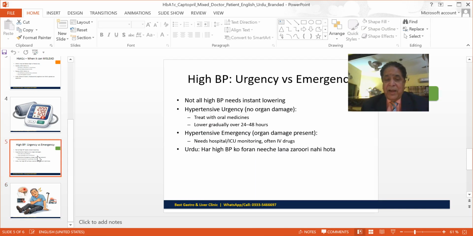Now, hypertensive emergencies are when along with it there is LVF, there is unstable angina, there is a stroke in evolution, or stuttering hemiplegia as we call it. So in such a situation, rather than putting Capoten under the tongue, better it is to send the patient to the hospital. The patient must be in ICU monitoring, and often an IV drug like nitroprusside would be needed.